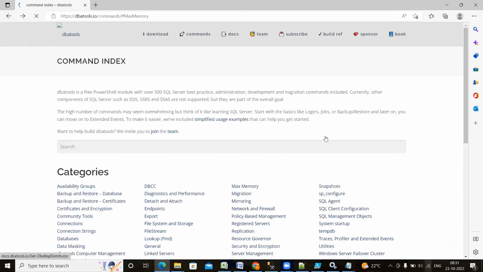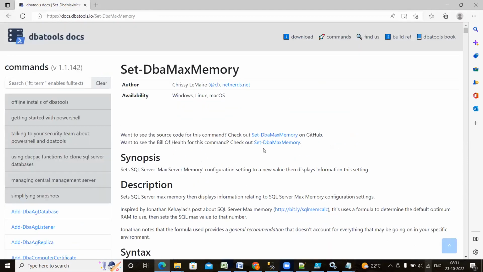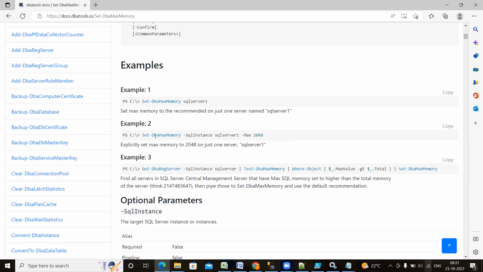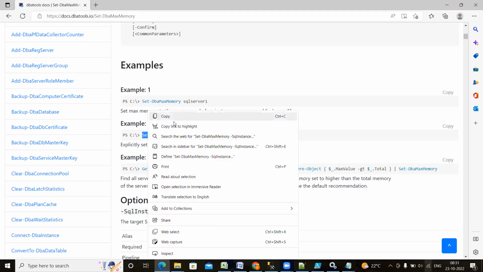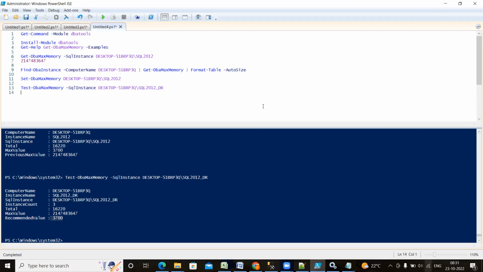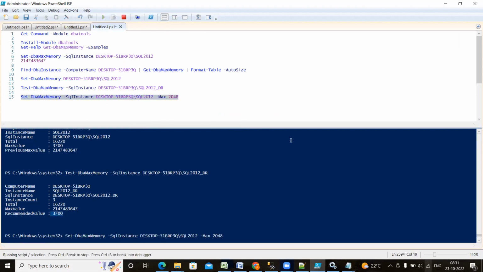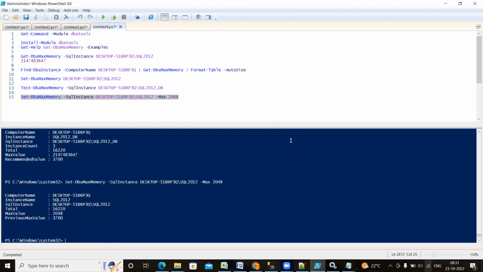Correct. So if I go one more, Set-DbaMaxMemory only. If you want to set it by yourself, that time you can go with this. This is SQL only, it will decide and set the memory. If you want to set that much memory by yourself, then you can go with this command. Like I told you, people will not want to use that. They want to just go with the 80% calculation only. If that kind of thing is there, you can go with this also, and you can develop the program. So what program will you be able to do? You can write the code, meaning you will pass some SQL server related thing. So now it is changed to this value.